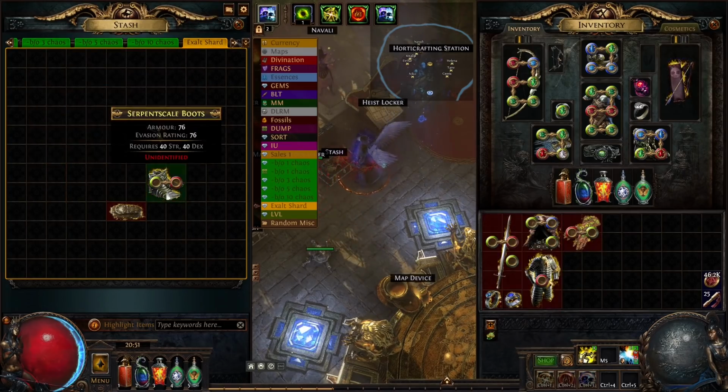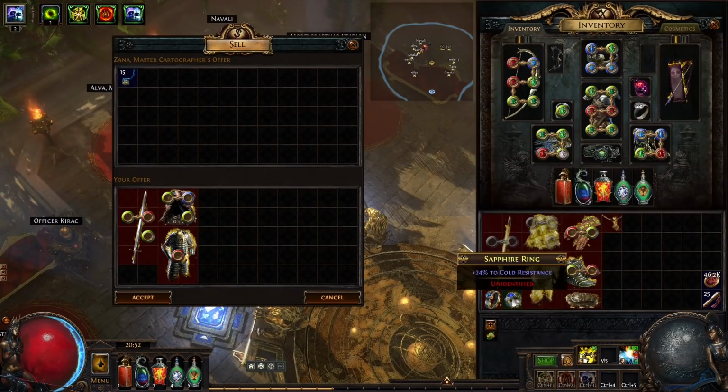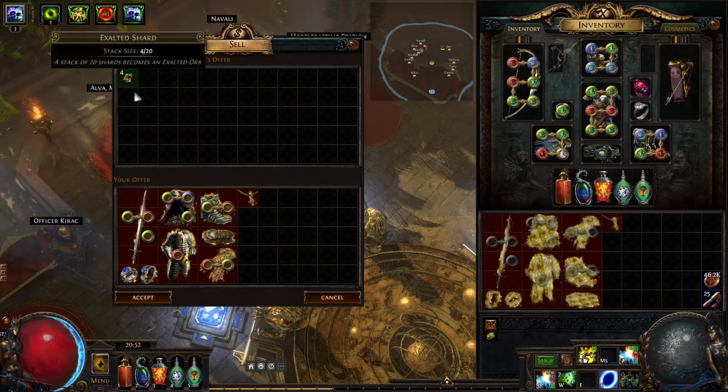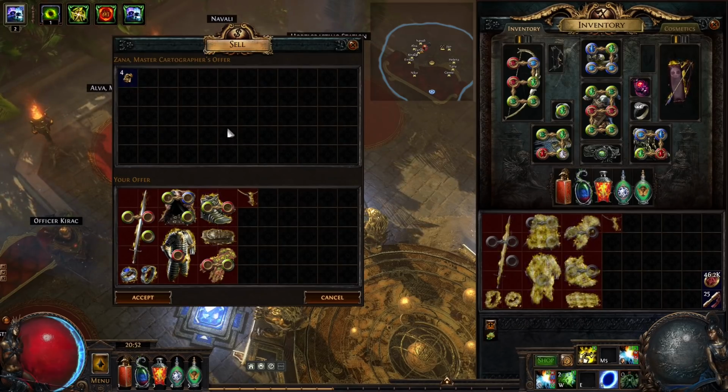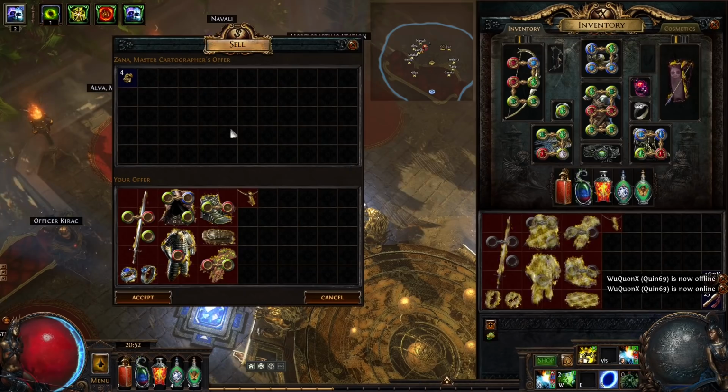So you just save all these unidentified. You go to any vendor, toss these guys in all at once, and there you go. 4 Exalted Shards. Easy as pie. This is a really quick way to make money, especially if you're farming maps, farming influence. If you have one of those Watchstones that you get from Maven encounters that gives you increased odds to get influenced items, this is a great way to farm Exalted Shards.